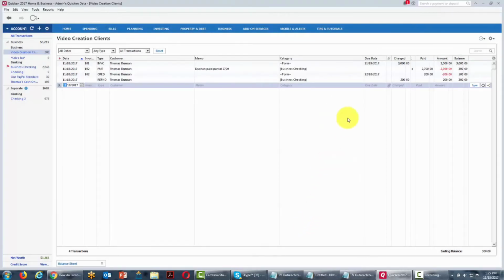So in order to properly account for a refund for a client that you have invoiced, you'll need to give them a credit for the same amount that you have given them the refund for. Now, in another situation, we could give a credit for more than the actual refund amount, and we'll cover that in the next video.